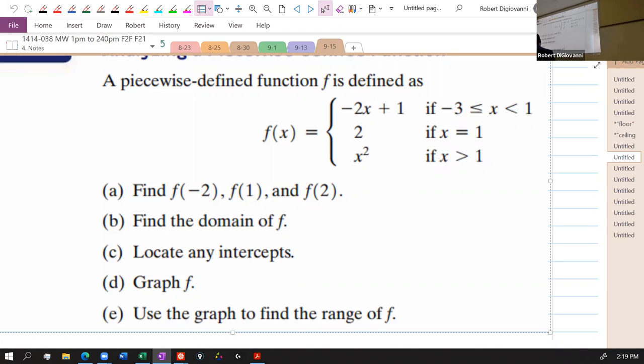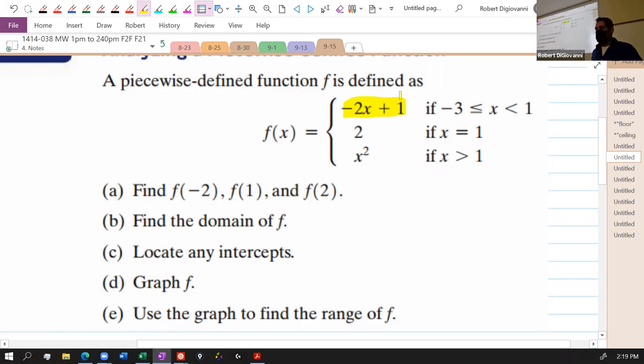You know what negative 2x plus 1 looks like? Can you just draw it on your graph? Okay, start with that. You know what the slope is? You know what the y-intercept is? This is a line, right? So on your graph, can you draw it for me? Do you know how to draw it? Yeah. So start with the y-intercept, and then from there, do rise over run.